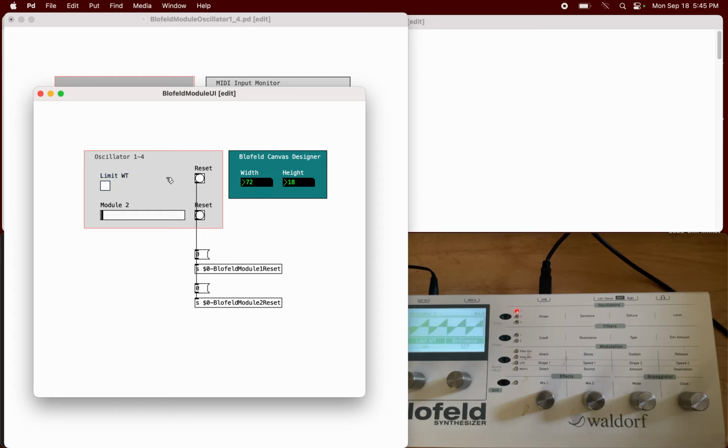So limit is going to be either off or on. So with the X going through it would be on, but off, it's 1 by default.